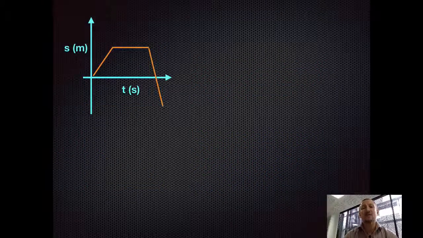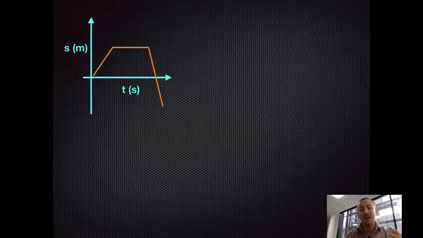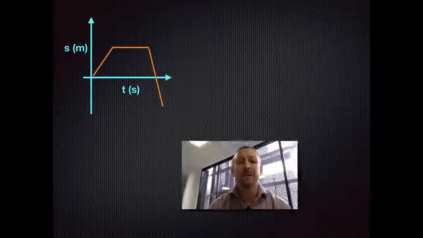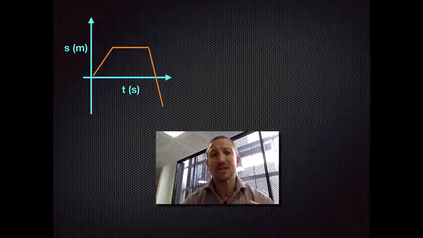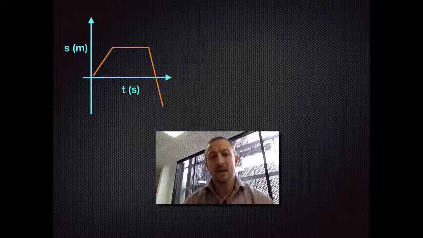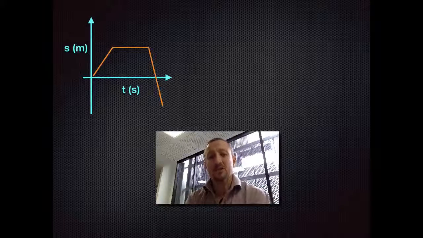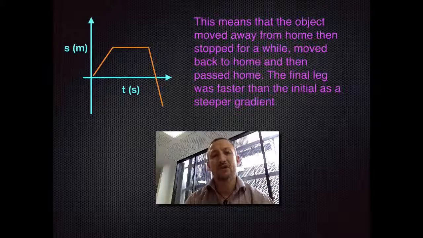Pause it now and see what you can work out. Okay, welcome back. So in this case, we've got a constant velocity, so it's moving away from home. Then we stop for a bit, and then we've got a constant velocity where we're moving back to home, and then we're going on the opposite side of home, hence we're going into the negative section of the graph. So in that last section our velocity is constant, but we go back to home, we get to home, and then we carry on at the same speed going straight past home. That's what that graph is showing.